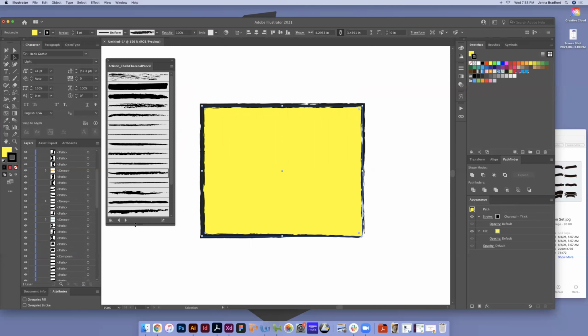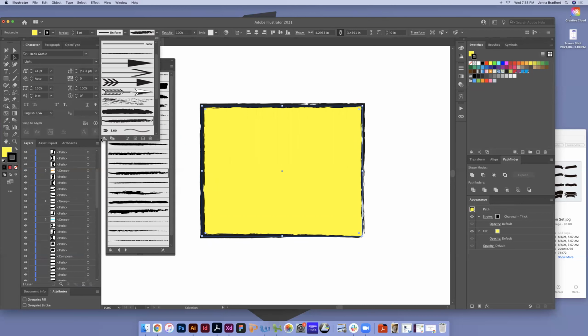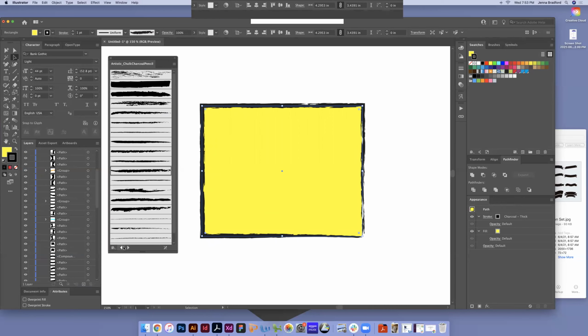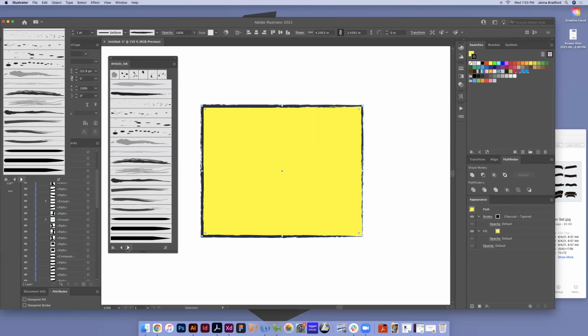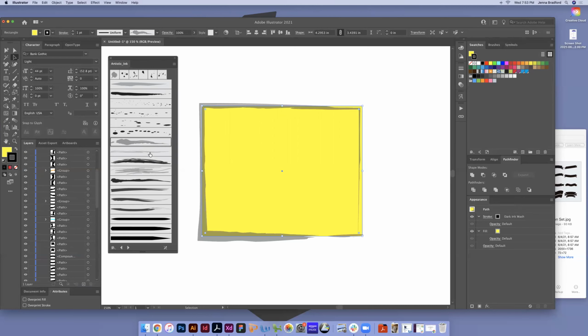Where did you get that option for that stroke? Go up here at the very top, and there's a little books icon. Click the books, and you can pick any of these. Just go to, I don't know, borders. Oh, got it. And then it will pop open this window, and you can just go left and right with the arrows and see what's all there. You can get these ink ones that are kind of fun.